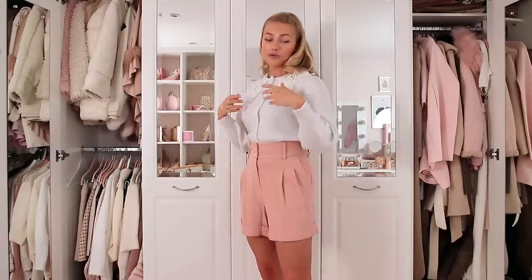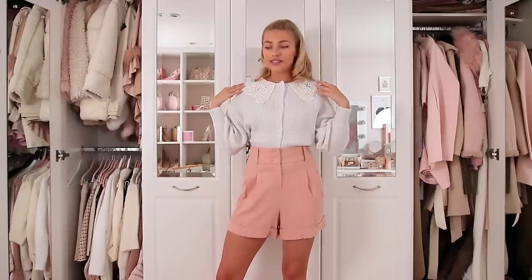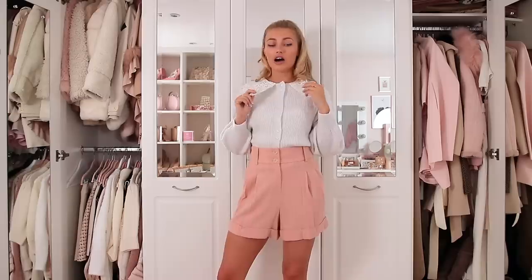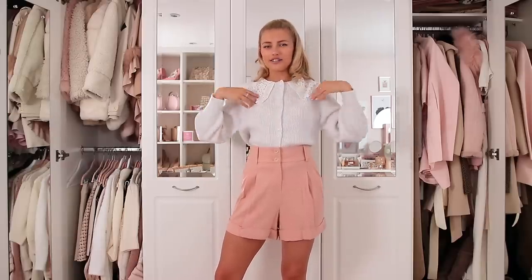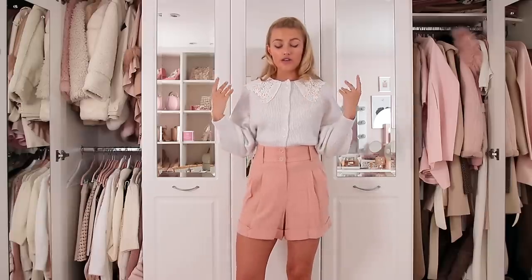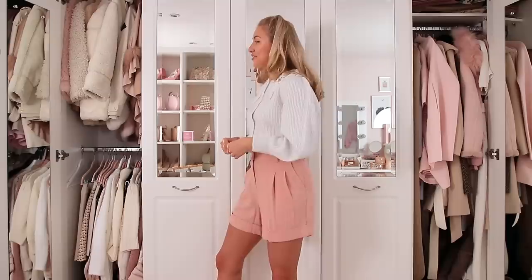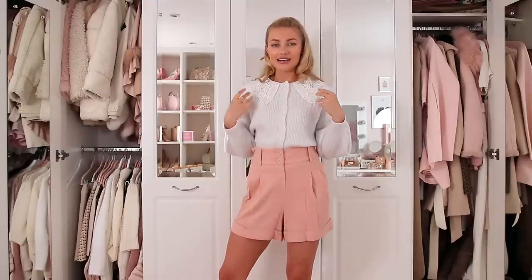And then it's got this really beautiful crochet cape, which is something that I've seen this summer as a little bit of a trend, especially on Zara. They've had shirts with this kind of crochet oversized collar, and I just think it works really well on the cardigan. It looks really sweet and quaint and adorable, but it still does look stylish because I have seen this as a little bit of a trend.